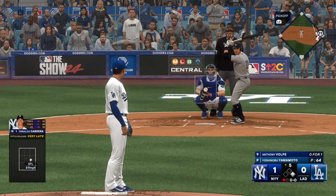This one could be extra bases. Around first and hustling for second. And he's got a leadoff double. Nice job of driving that pitch the other way on a line. You know, hitters, they take so many reps in the cages working on going to the opposite field, and it doesn't always translate into the game, but right there it did, and he did it perfectly.